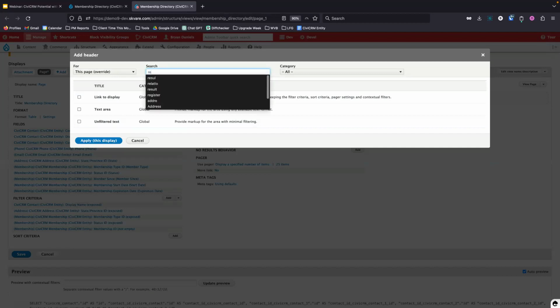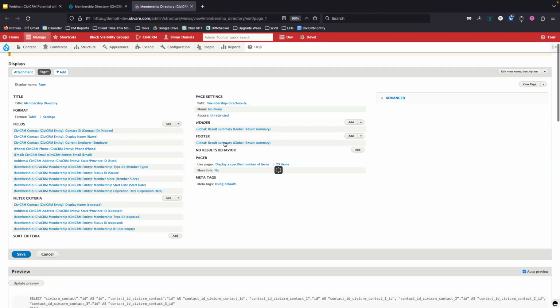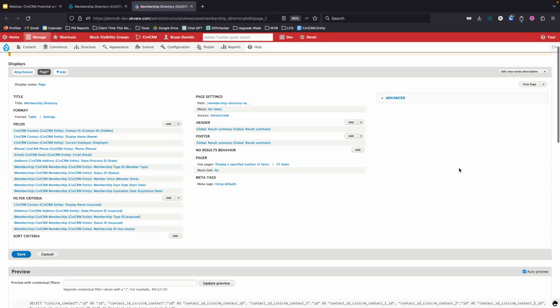What I've put in here is the results summary. So when we add this, it's going to show us the number of results. So let's say I filtered by Alaska, Arizona, and Arkansas, like we saw a second ago, and there's 10 members. We're going to see a little counter that says showing 10 results. And I just added that as a header and footer option here. Just, again, kind of nice to have.